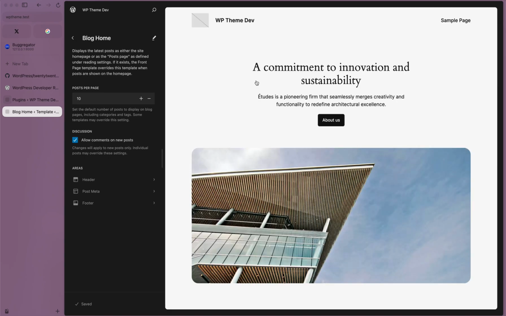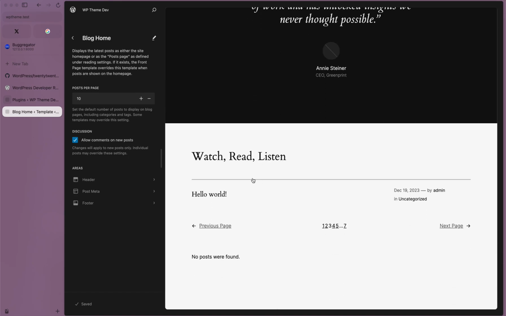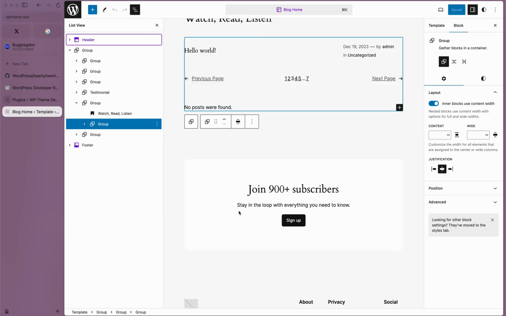Click on the Edit Site at the top admin bar, and there we have it. The first page you get to see and edit is the blog home, of course. As I told you earlier, it used to be just straight up posts, which has now been extracted into this part, so this is a great way to view all the blocks.